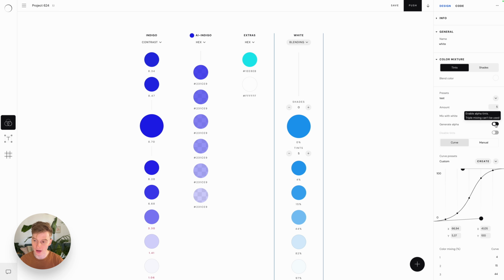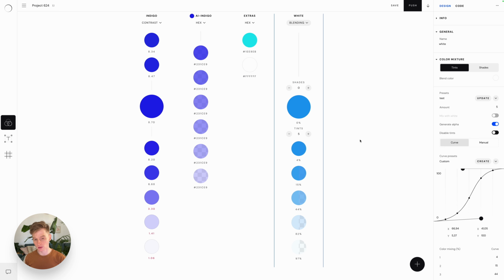Beside that, regarding the colors, what's important to know is that we have some additional features here, like generate alpha, for instance. By clicking this generate alpha, you automatically will get into your Figma and into your code not just one variable, but two variables with the tint color and alpha of this color.